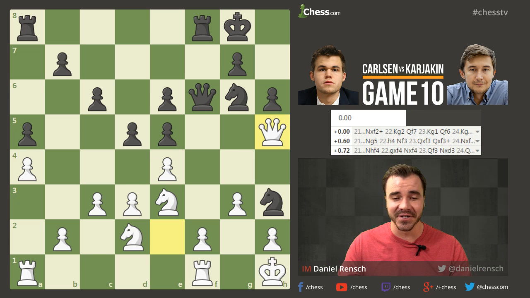Magnus Carlsen plays queen h5, and Trebek, you know what? It's time for you to take on f2, right? Surely Karjakin is not going to miss it a second time, though he did. You can already tell by the tone I'm taking.